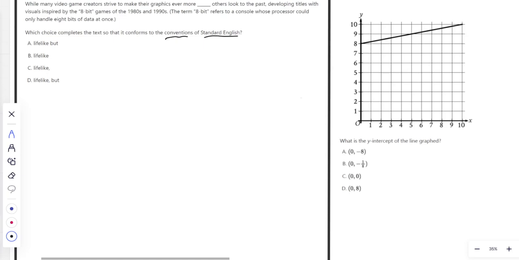Well, I see the word "while" here. "While" indicates that we're probably going to have a dependent clause at the beginning of this sentence. And so when we have a dependent clause starting off a sentence, we're going to want some kind of punctuation like a comma to separate it from the independent clause that's going to follow. So I'm going to rule out choice A and B, which don't have that punctuation. And then the word "while" is going to be redundant with the word "but." So looking between C and D, I'm going to go with C because with the word "but" and "while," it's unnecessary to put both, basically.